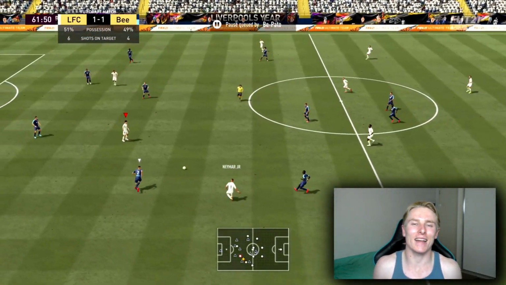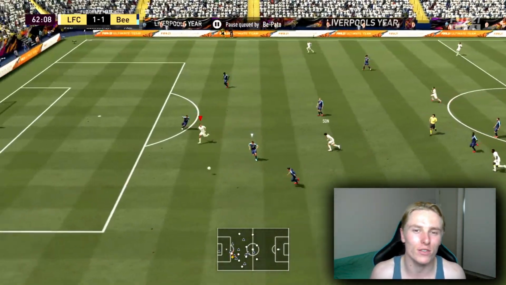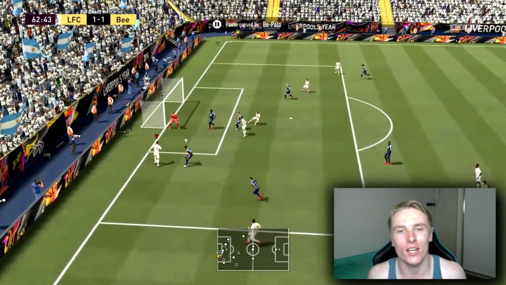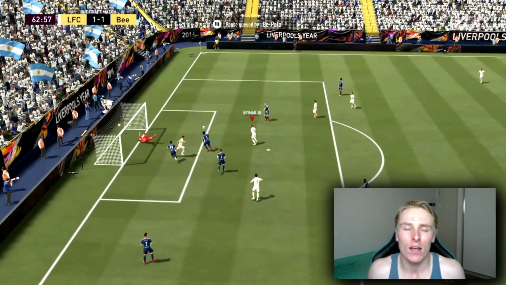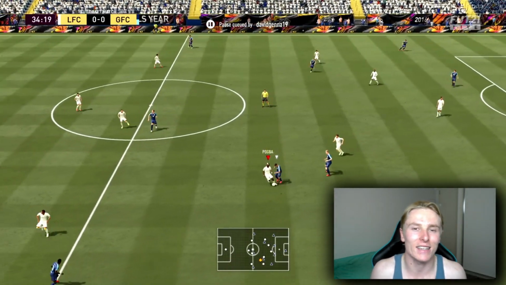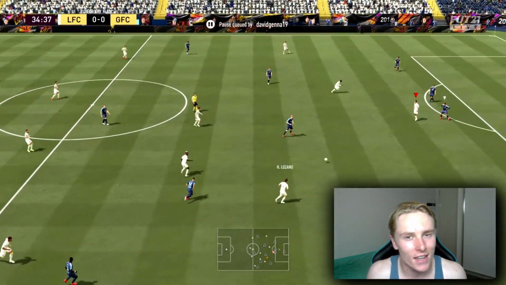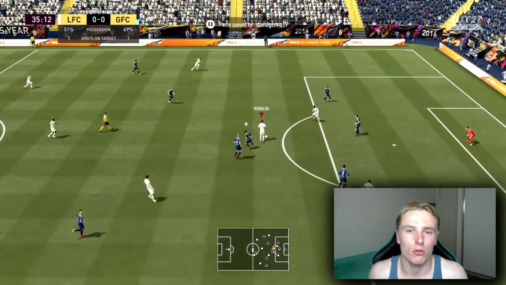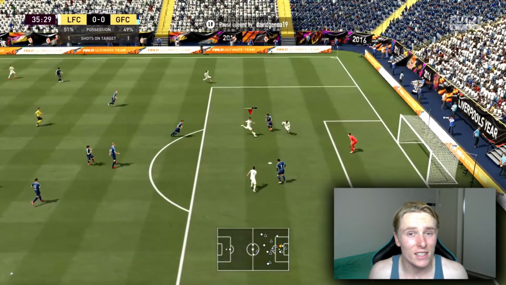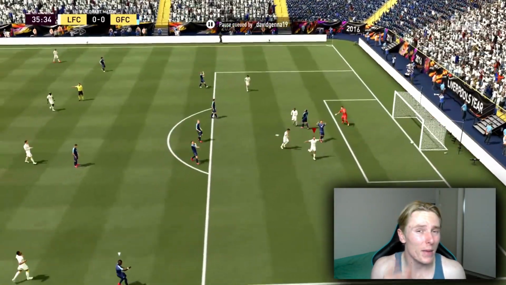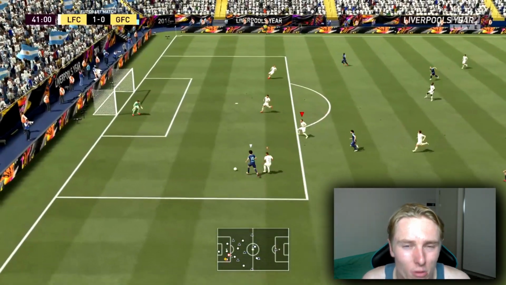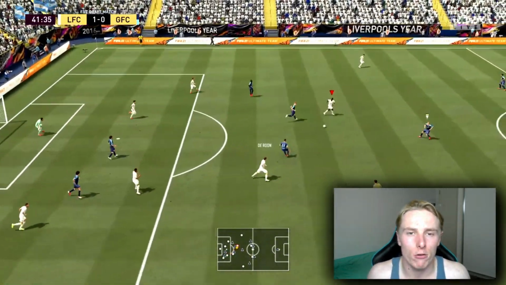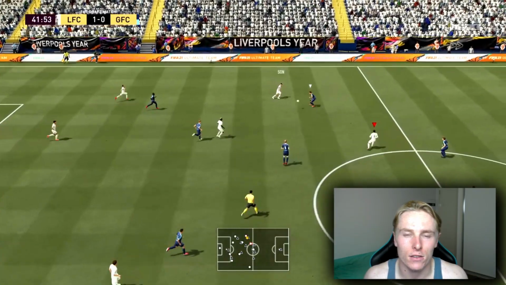And welcome back to yet another episode of my skill move tutorial series where I show you how, where and when to perform a skill move in FIFA 21. Today we're learning the reverse Elastico. That's right lads, the reverse Elastico, and let me tell you, just like the Elastico itself, which I have already done a tutorial on, the reverse Elastico is just as overpowered, and I'm about to teach you guys how to perform it. So without further ado, let's get into the intro and then let's get into how to perform the reverse Elastico in FIFA 21.